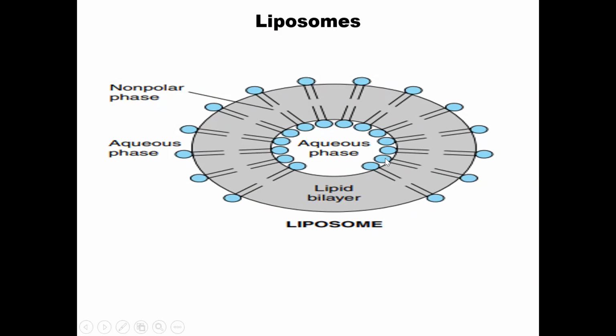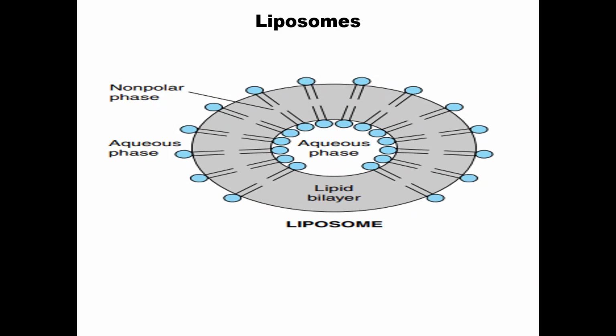And you have another orientation inside. You have the aqueous phase inside here, and this is the lipid bilayer, and you have your aqueous phase faced by the polar head, and here intermittently you have the non-polar portion aggregating themselves, and also here inside you have the core that is aqueous phase, and you have the polar groups also aggregating towards that. So this structure is called a liposome, and it is important in drug delivery systems that are used to deliver specific antigens or drugs to specific tissues.